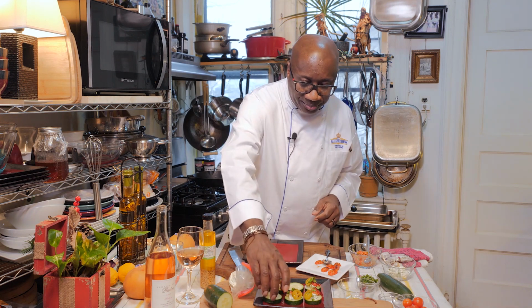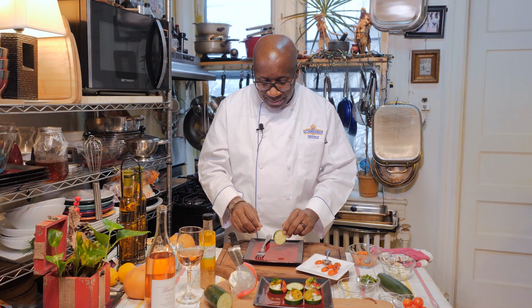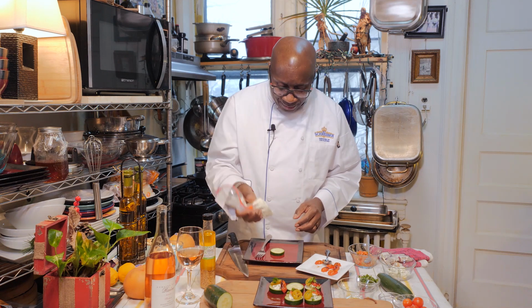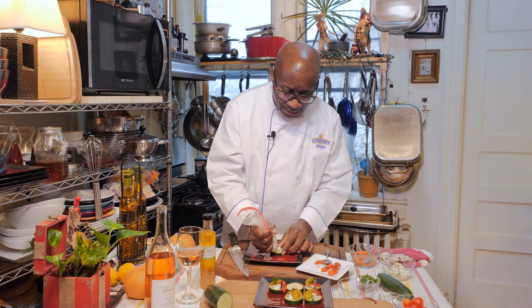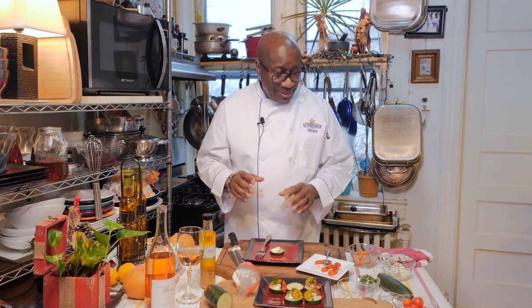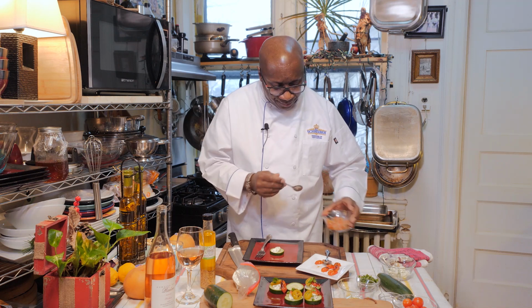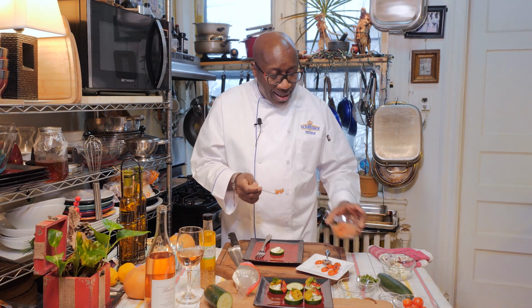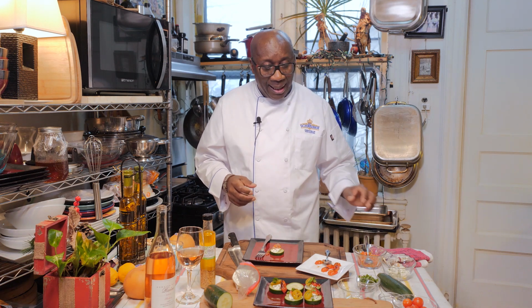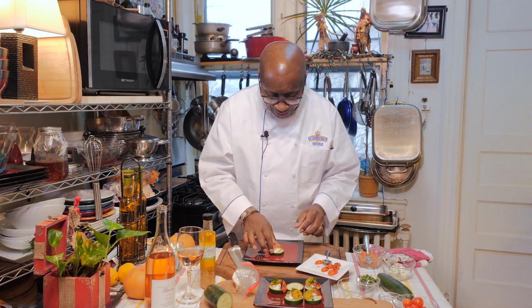Let's do another one. Here it is. That's not too thick. Now you can make it thinner if you like. Some people don't like too much of the crunch. So I'm gonna do this. Here is my bag with my cream cheese. You can put as much cream cheese as you like, okay? After the cream cheese, I'm going to add some mild salsa. Now I'm using the mild because I'm using the jalapeno pepper, and the pepper already has just a little kick to it, okay?